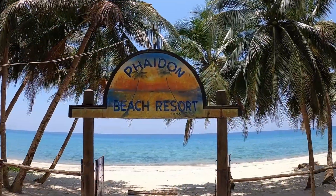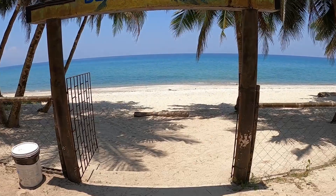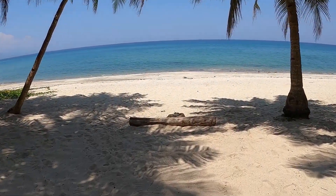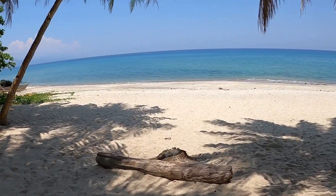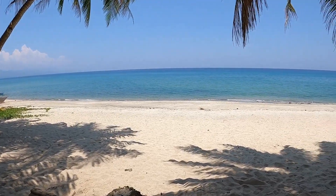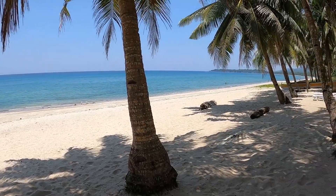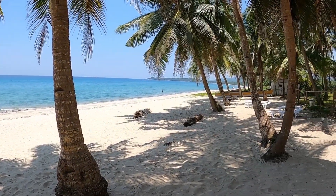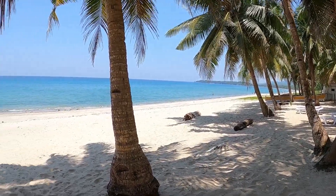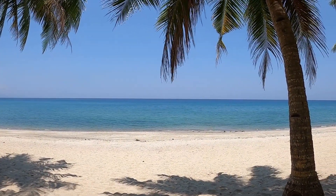And here we are out on the beach, which is absolutely gorgeous white sand. These white sand beaches are a bit rare here on this specific island — most of them tend to have a lot of pebbles and be brown in color, but the owner did a tremendous job picking this location. Also, if you mention this video you will get 10% off any stay, any time of year — just tell them you saw it with Orf in the Philippines.